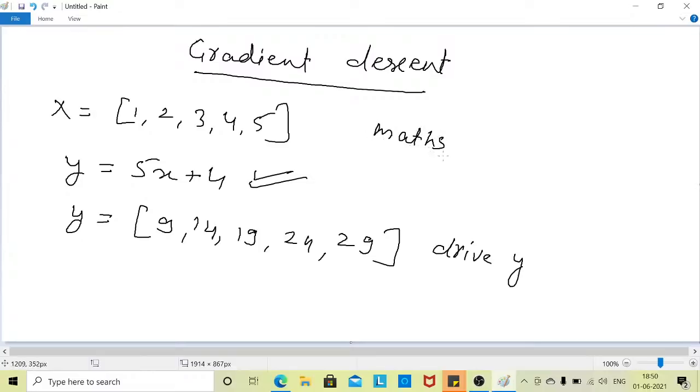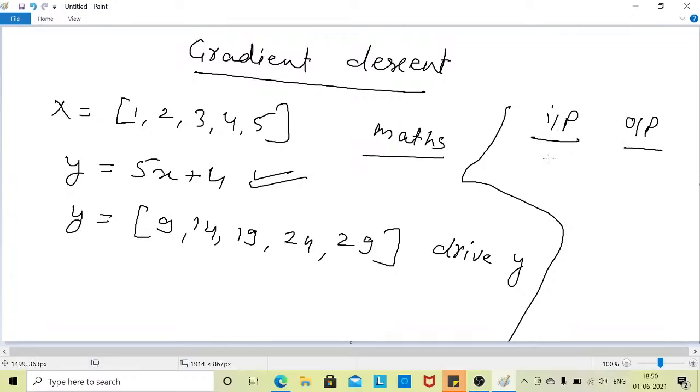Now I'll relate these things with machine learning. In machine learning, we are having data in the form of input and output. Input we generally represent in simple linear regression as x, or if you are having multiple variables, you can say x1, x2, x3 like this. And output is y. Input is x and output is y.